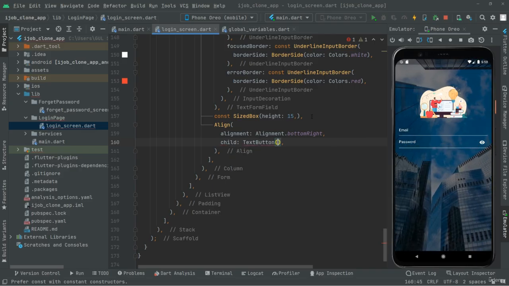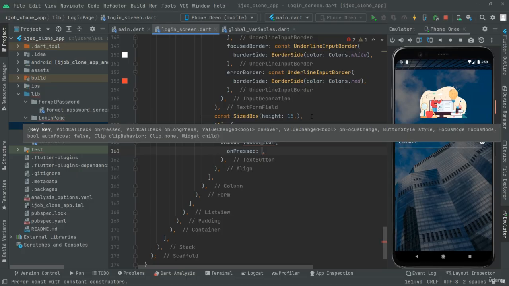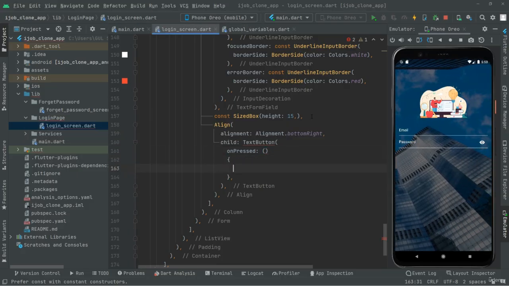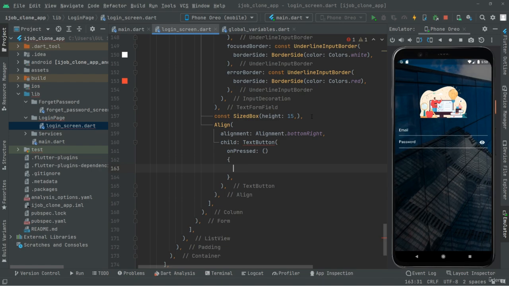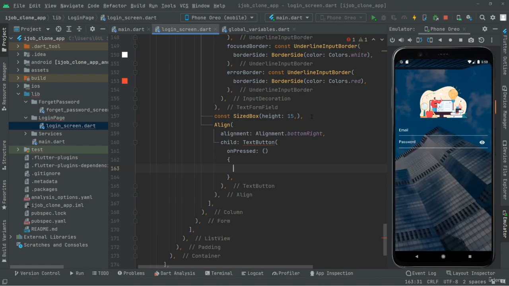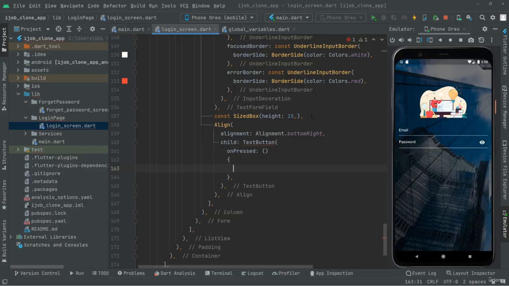So it's going to take some property like on pressed event, and there we will take this down, and right in here we will leave this empty. Later on we will add a navigator, so it will simply push the user to the forget password screen.